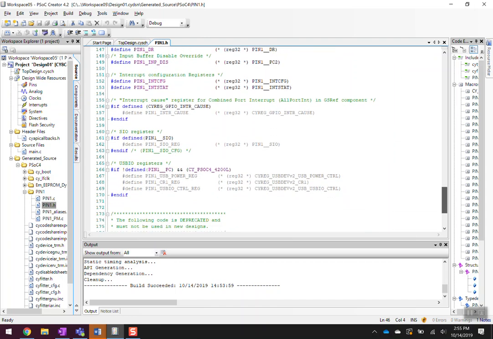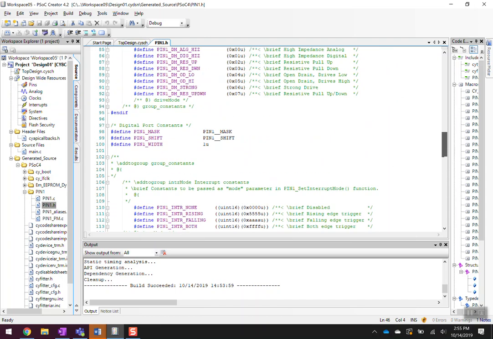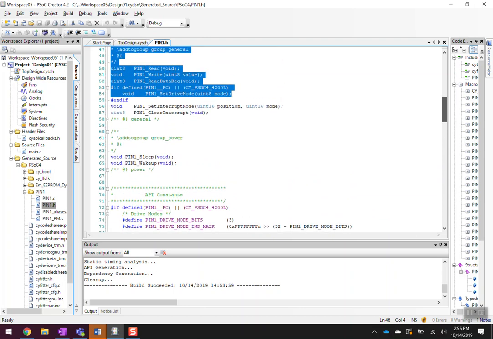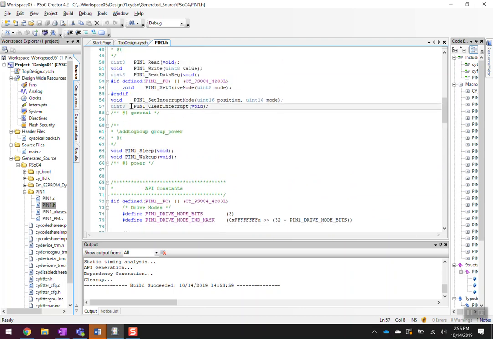There's also the clear interrupt and the set interrupt mode. These are all things that we've had to use before, based off of the type of pin. Whether it's an input pin, an output pin, or an analog pin, the functions that get generated are going to be different, because the program knows that in this configuration it has to define these particular functions.